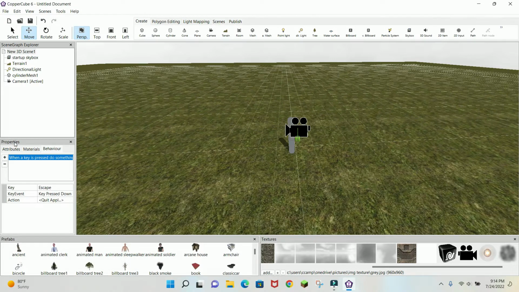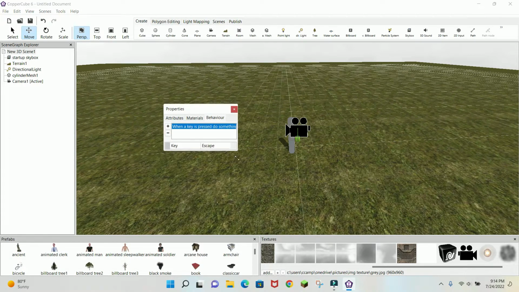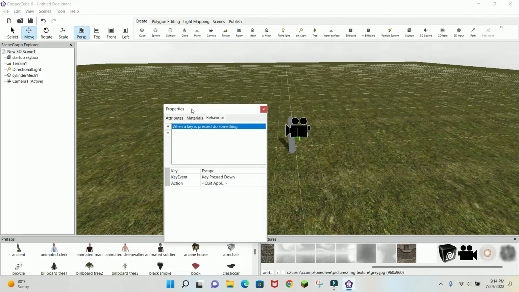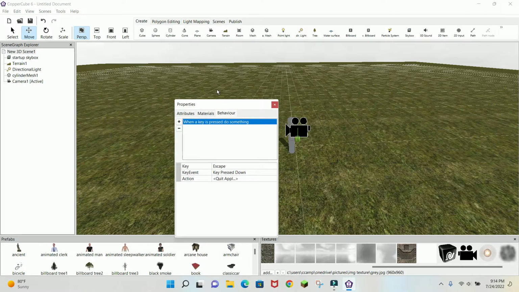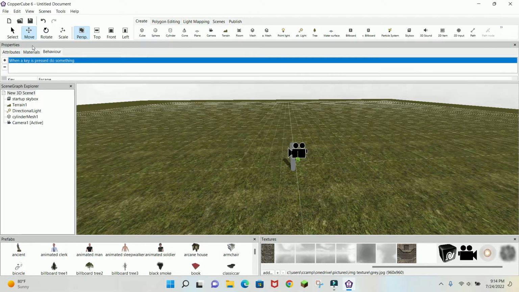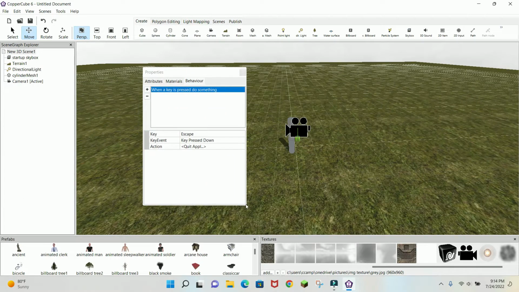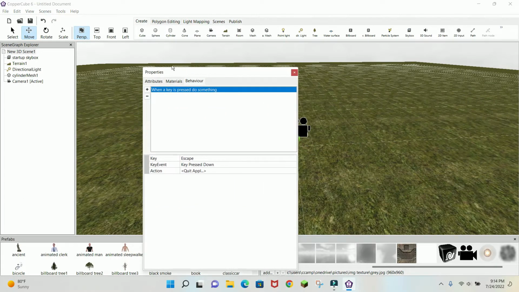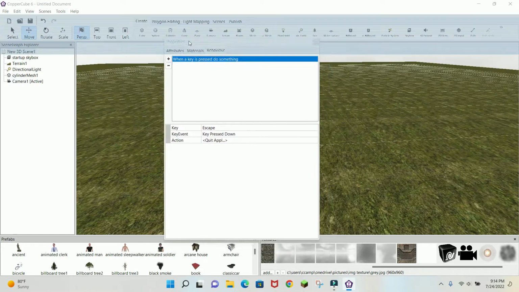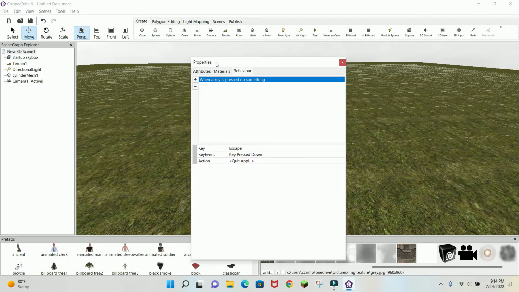I did not go over the Properties menu in the last tutorial, so I will be doing that today. The Properties menu here, if I make this larger so you guys can see it, is basically where we're going to be doing most of our code, if not all of our coding.